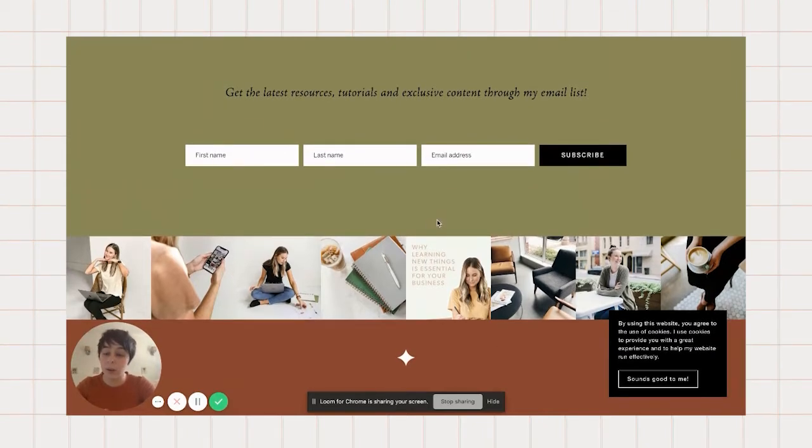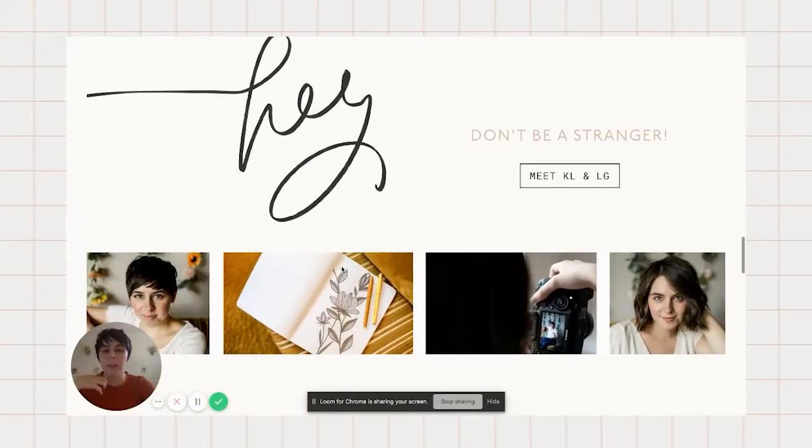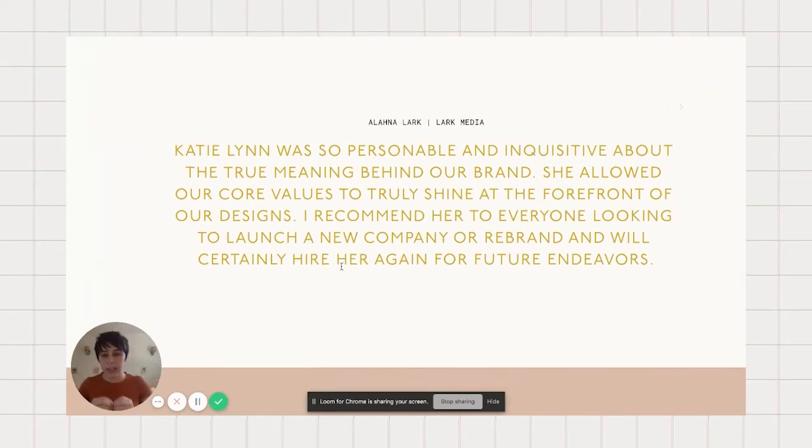And then also on her site, I wanted to point out that she does a great job. She puts her Instagram feed on the bottom, and that is another function of Squarespace that is really easy to implement. Okay, so there's a couple of things that Squarespace can do, but it takes a little bit of knowledge, a little knowing the tricks of the trade.